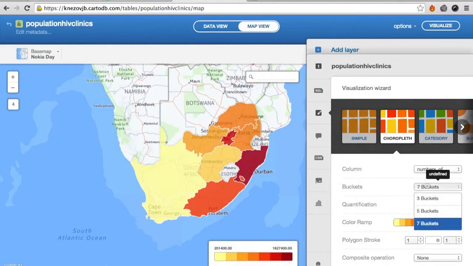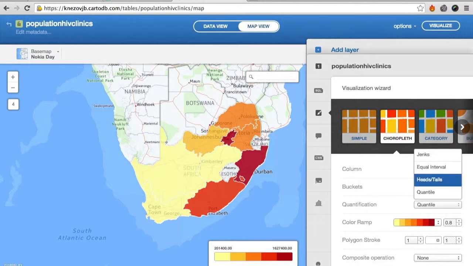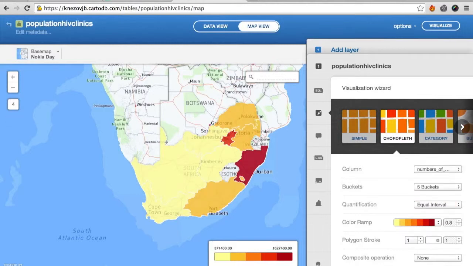In this case, there are only 9 different provinces, so we can probably make do with just 5. And there are some really interesting ways of dividing this data, whether it's by quantile, so that's dividing the data up into 5 equal parts. If we do it by an equal interval, which is, I think, probably the most accurate way of describing this data, why don't we go ahead and keep it like that.